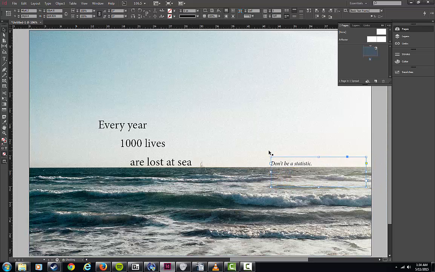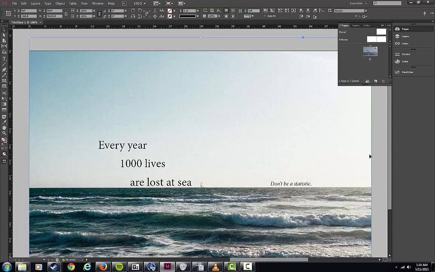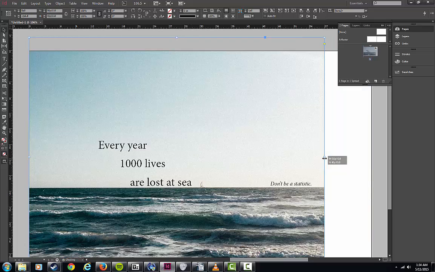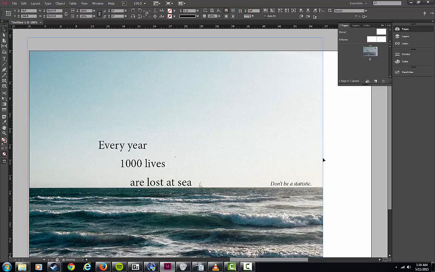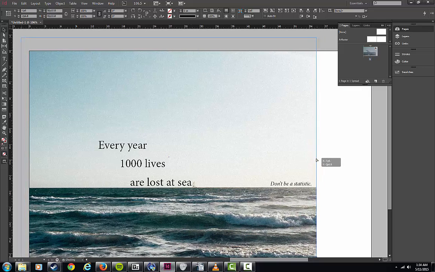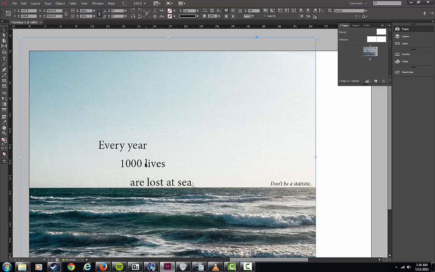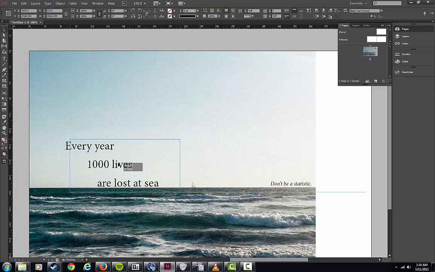What I'm going to do, actually, I'm going to trim this image a little bit. I'm going to crop it because it feels just a little bit too big. It feels a little too big for what I'm trying to do.